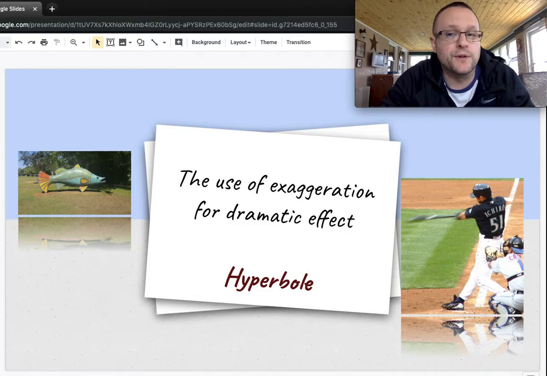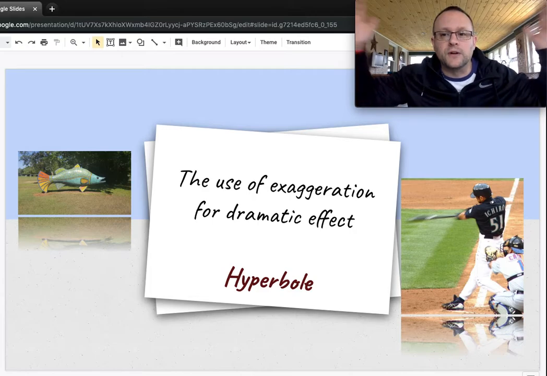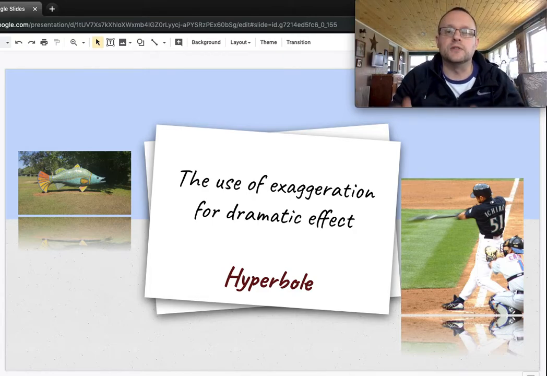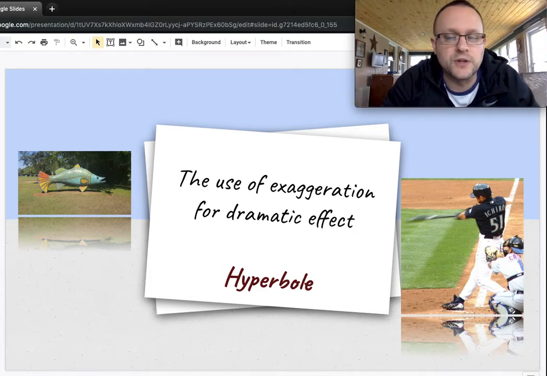And then the last one that we're going to be taking a look at, and this would also kind of be considered figurative language, like when we were taking a look at personification and metaphor, but it's a little bit different: hyperbole. So it's the use of exaggeration for dramatic effect. So you're exaggerating something, but you're really trying to get a quality across. So, you'll hear about fish tales where people claim to have caught a fish this big, and it's really just like a little minnow or a little perch that was caught.